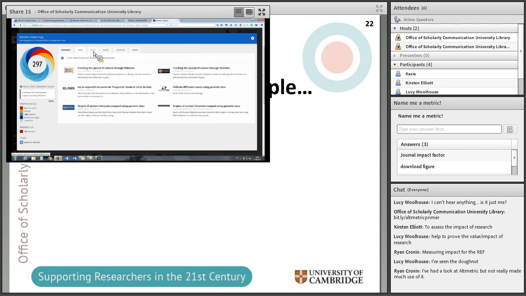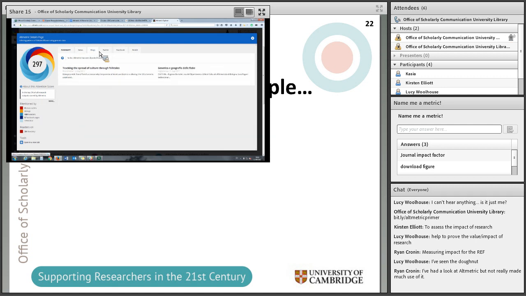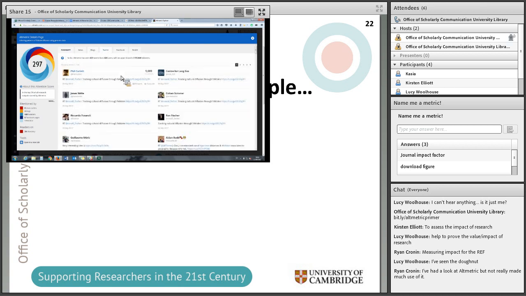And again, you can use the tabs at the top to look specifically at who's talking about the paper, so you can see the different news sources and the different languages, which can be quite interesting if there's a geographical focus. You can look at the blogs, and who's tweeting things, whether they're retweets. I always find it interesting, especially for the low scores, to see who's tweeting about it. Is it the authors? Is it their journals? Personally, I'm really pleased that one of my papers has a score of like 4 because it's had 4 tweets and only one of them was from one of the authors. Come on. So that's quite nice.